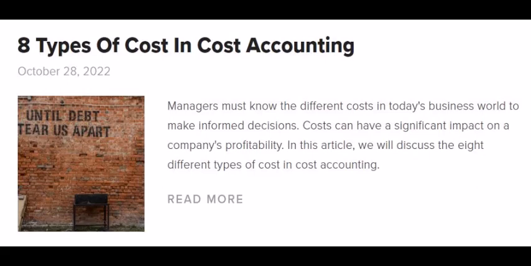Cost accountants provide key financial information to the organization by tracking, measuring, and analyzing costs. As such, they need to have an understanding of all cost types. This includes fixed costs, variable costs, direct costs, indirect costs, overhead costs, and capital expenditures. Fixed costs remain constant regardless of changes in production or sales volume.